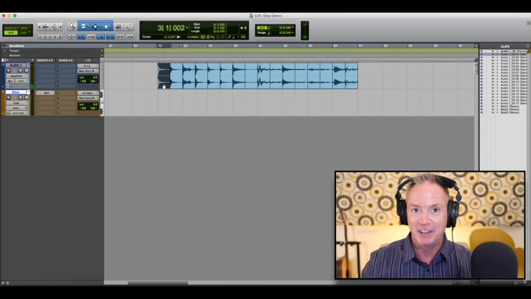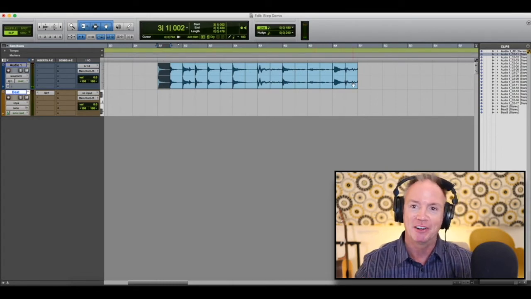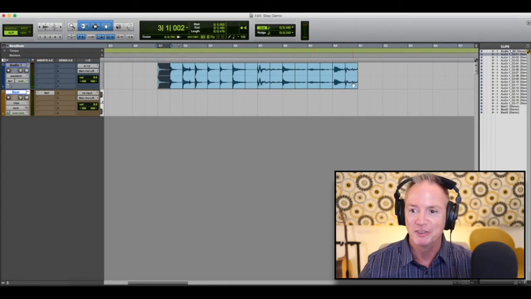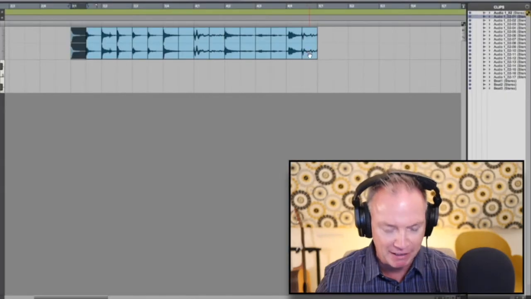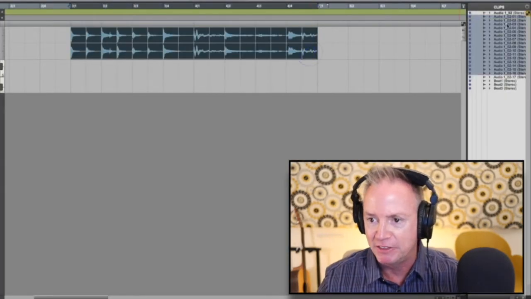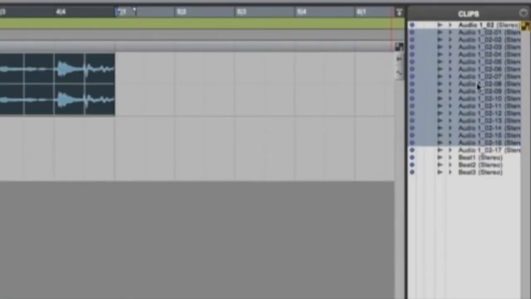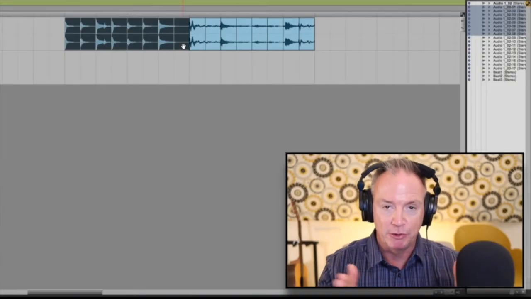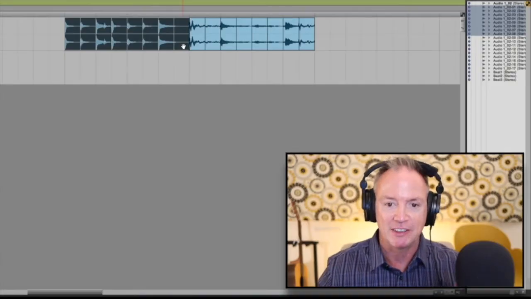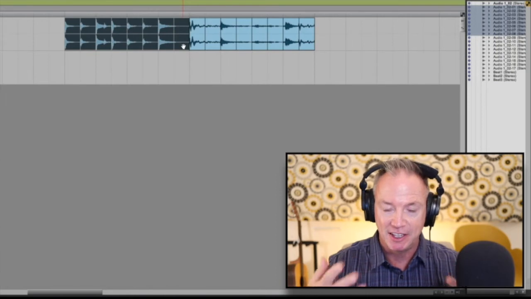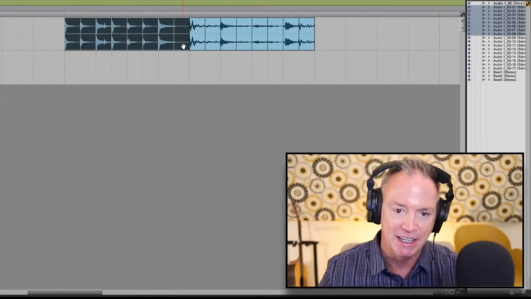So we're going to be able to take all of these little samples and create our own loops, our own grooves. And when I highlight everything, you can see all of the new clips that it's made. I'm going to rename them into their own little groups. So, yes, I'm going to mix them together in the example, but I want to keep them separate in name.